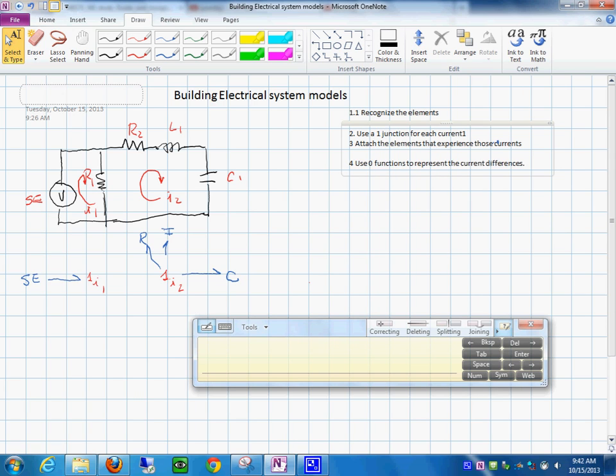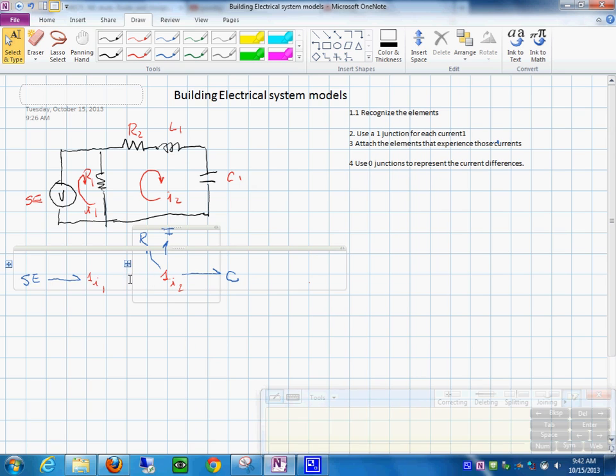We just need to correct: not 0 functions, it is 0 junctions. Yeah, very good. So what I'm going to do right now is say, okay, this is a 0 junction that I need to enter over here. I'm just going to use a red pen and say, okay, the 0 junction is the difference between this and this. So this will be represented by a current which is I1 minus I sub 2.